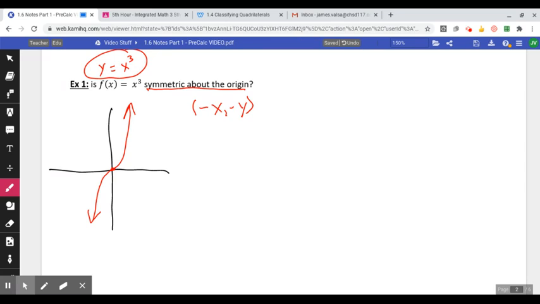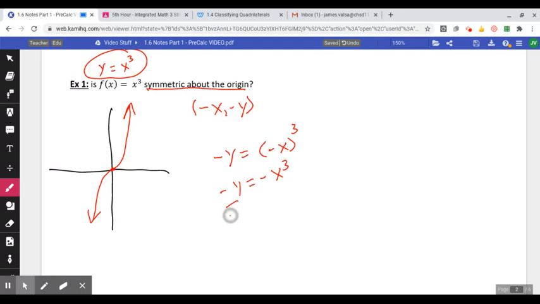Let's see what happens. So the y is going to become negative y, and the x is going to become negative x. It's important, especially if you're squaring, cubing, or raising to a power, anything like that, that you definitely need to use parentheses. Remember that if we multiply negative x times negative x times negative x, that's going to be a negative value. So anytime you raise a negative value to an odd power, like 3, 5, 7, etc., that value will be negative. That doesn't occur when you raise a negative value to an even power, when you square it, fourth power, sixth power, etc. Then that result will be positive.